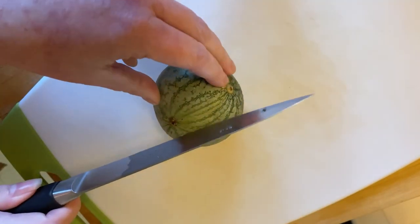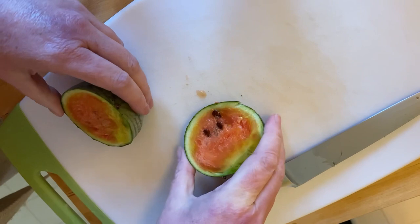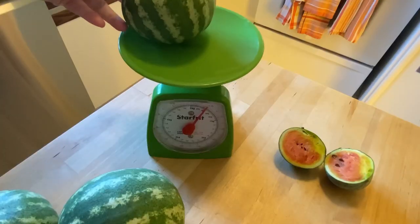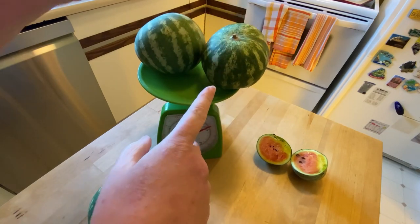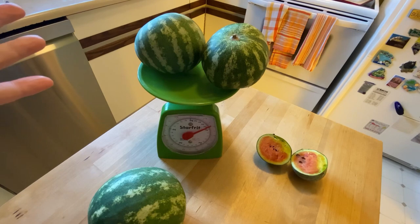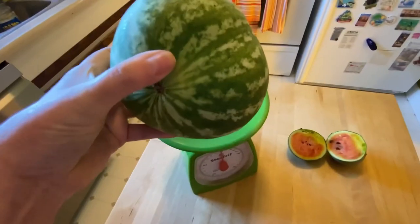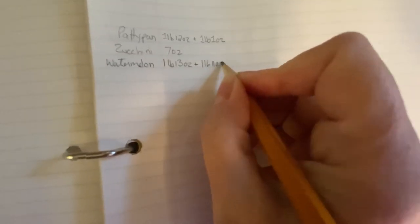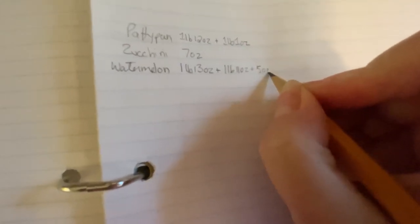And what about this watermelon? It's a tiny watermelon. Oh my gosh, it's like a miniature watermelon. Okay, I'll weigh that one and I'll scoop out the watermelon. I assume that because that one has red in it, these other little ones must be red inside too, but of course that's not always true. 1 pound, 13 ounces. 1 pound, 11 ounces. These little bits. I'm gonna put it in my fruit salad. 5 ounces. That's the tiniest watermelon I've ever grown, plus 5 ounces.